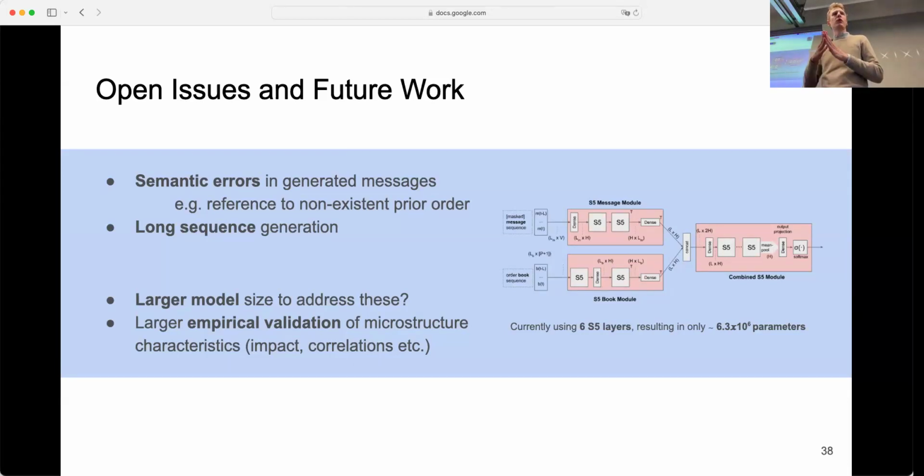And we want to look into longer sequence generation. So far, we've done 100 messages into the future. But if you compare that with a CGAN approach or other models that might train on entire days, you can generate much longer sequences. Another thing, we need to validate this compared to the CGANs and the other models and see how it actually compares model to model. So that's currently ongoing work on the generative front. And then, as I said, also on the reinforcement learning front, we're also employing our JAX-LOB models.